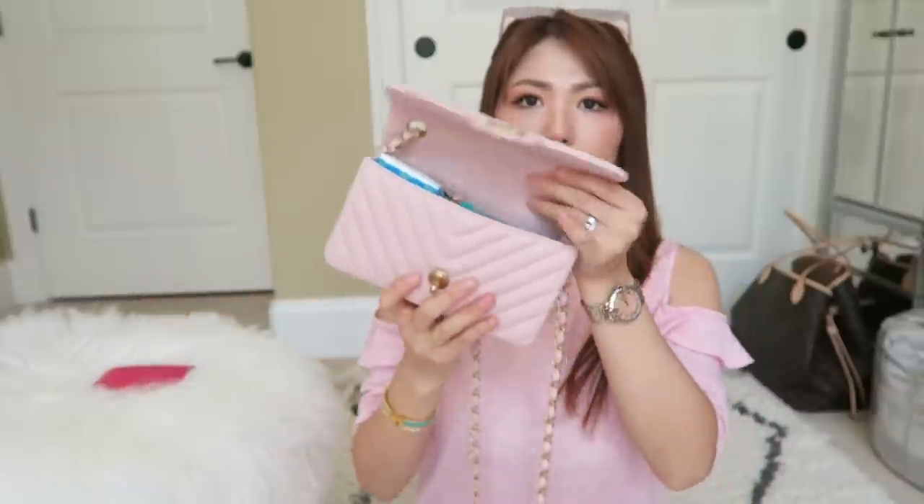Here, let's take one out at a time. This is the card holder I've been carrying — it fits so many cards, I don't know if you can count how many, but yeah it fits a lot more than you think. Love love love, very convenient. And here is a pack of tissue papers. I have my phone with the phone case — this is an iPhone 7 Plus. On the side I have a lipstick — this is a new Tom Ford lipstick I got from the Sephora VIB sale. It has two different colors, and love the color — very lovely for spring and summer, very moisturizing and creamy.